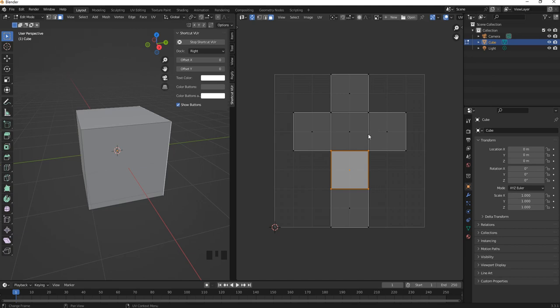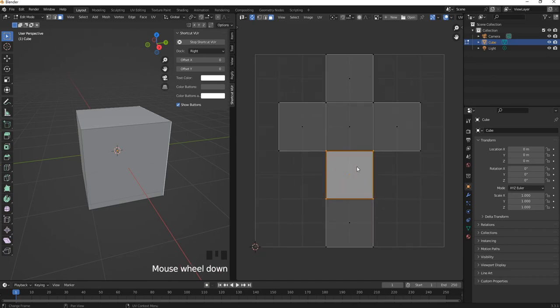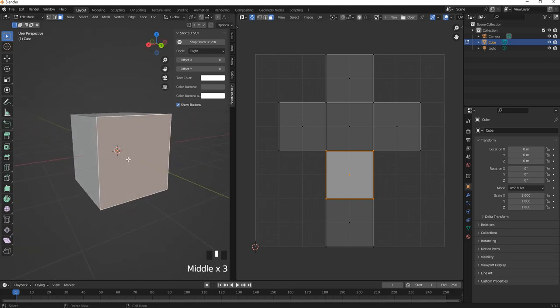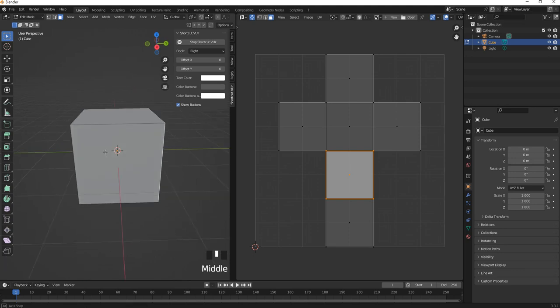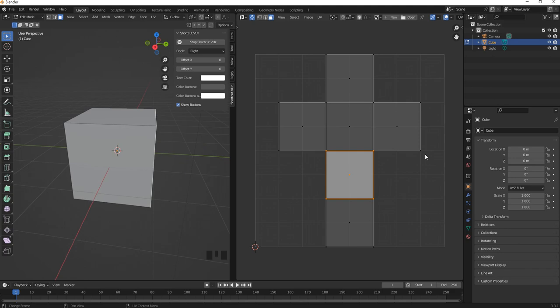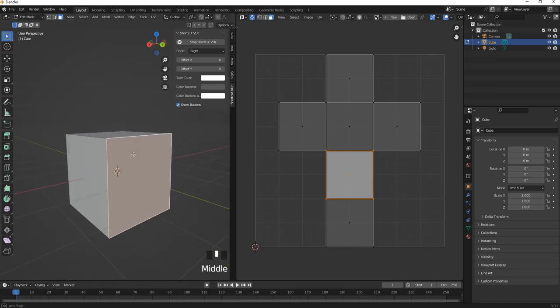With the UV map, you can draw some pattern or image on this face, and through the UV map, Blender will know where to put this image. It's not right here or here, it will be located right here. So with the UV map, we don't have to assign the material piece by piece or face by face. We can just use the UV map to assign material, textures, and color to specific faces. So that's the function of a UV map.